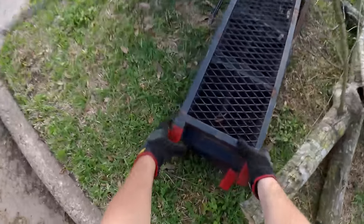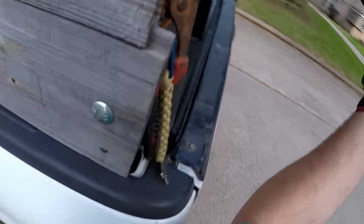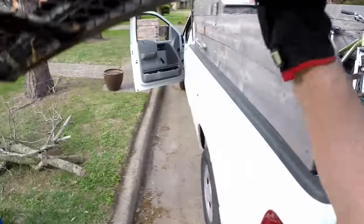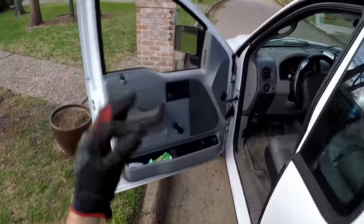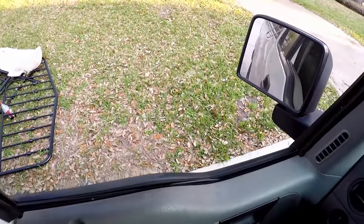Got some ramps here. Grab a couple ramps. Please don't look at me like I'm crazy. I'm just a little crazy. Not totally crazy. Well, we got a metal bed frame here.